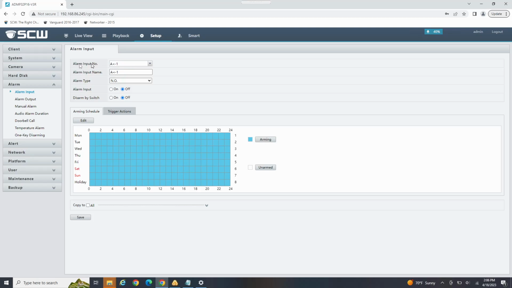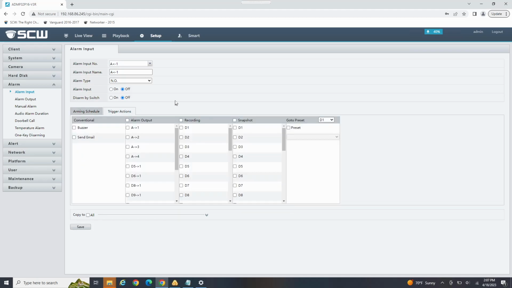You're able to specify which alarm input you're using, what scheduled days of the week it's running, and then what happens when that alarm actually gets triggered. Are we recording? Which channel are we recording it on? It can also, in turn, trigger another alarm output. So if you have an outdoor flood lamp that's getting triggered with some wires, you can trigger that as well from here. You can also issue the piezo buzzer on the NVR itself, send an email, or activate presets. All the standard things we would expect under normal motion detection.